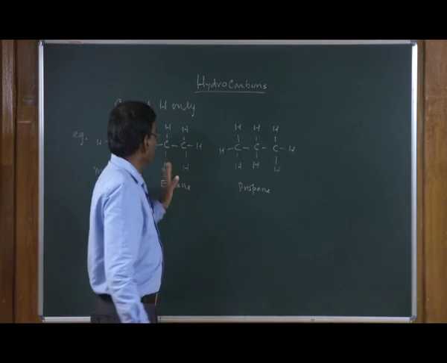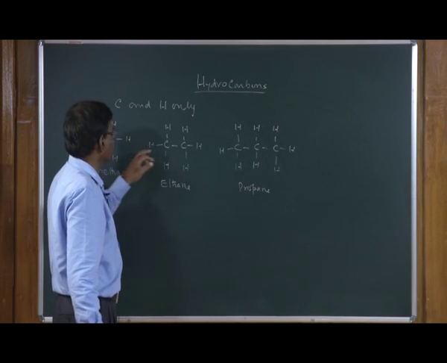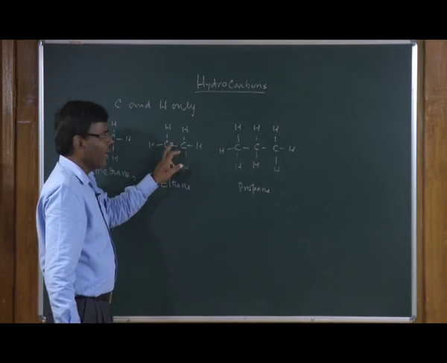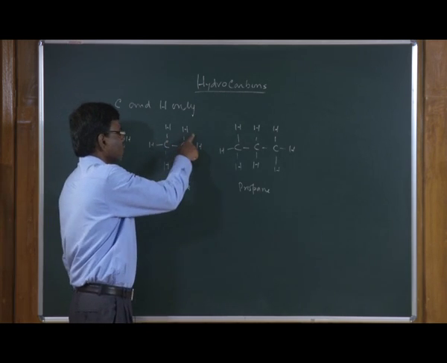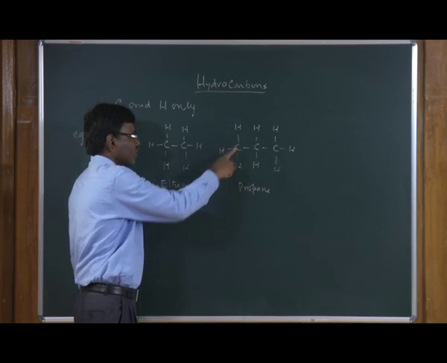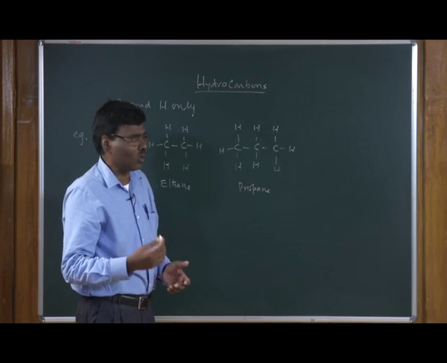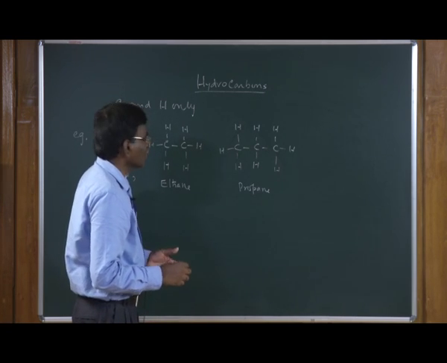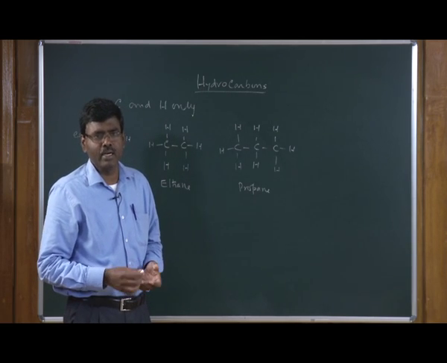If you look at this compound, it has only one carbon bonded with 4 hydrogen atoms. Here you have 2 carbon atoms bonded together, and in addition each carbon is bonded with 3 hydrogen atoms. This is called ethane, and if you have 3 carbon atoms, it is called propane, and 4 is called butane. You can go on like this. They are important sources of energy.